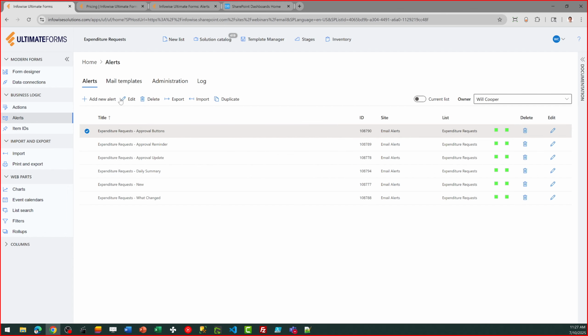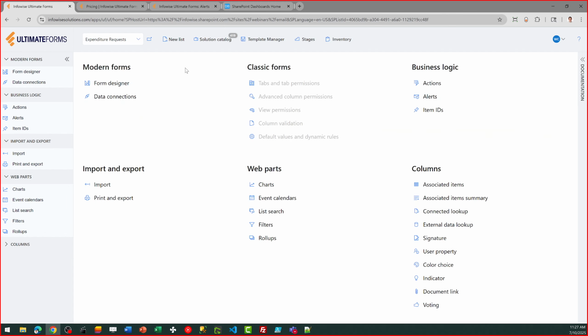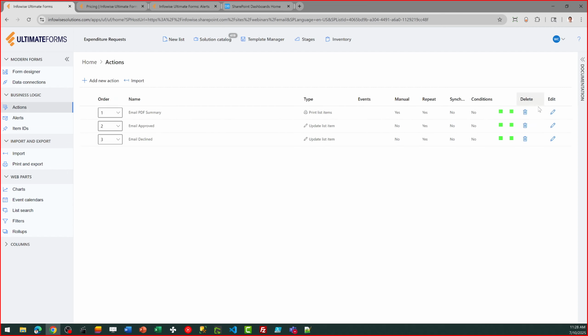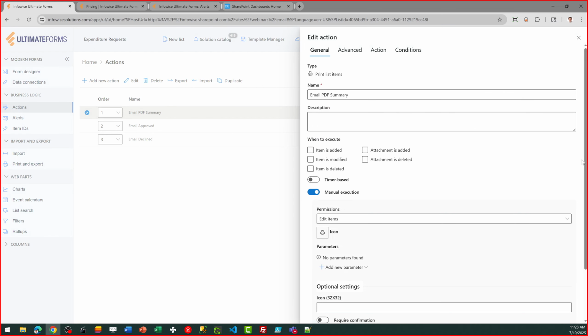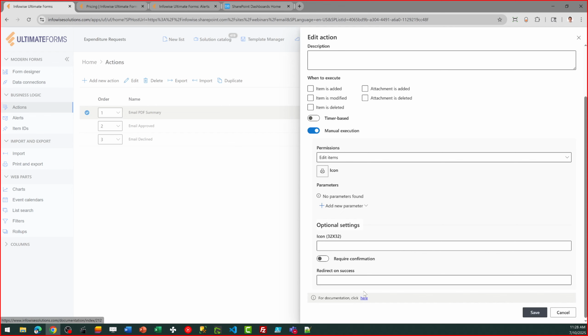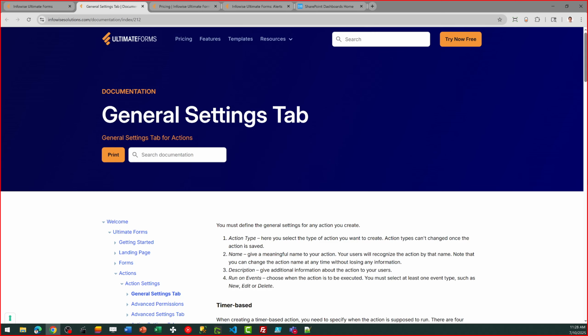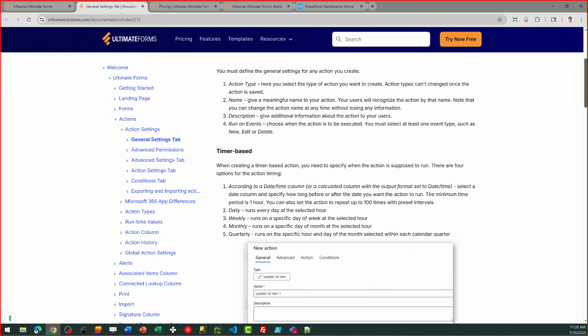Okay, so that is the main information on that. As I say, if you do the trial, you can set up your own email notifications and see how this would work. And then we do have extensive documentation that's baked into the interface. If I'm going into an email notification role, I can always click to jump to that part of the documentation. It is quite extensive, and there are a lot of possibilities. Pretty much any type of situation that you can think of as it relates to notification roles on your SharePoint lists, you definitely will be able to do it through this.